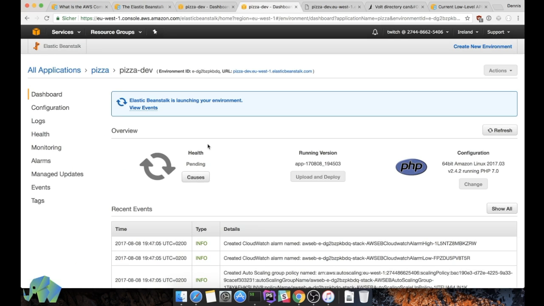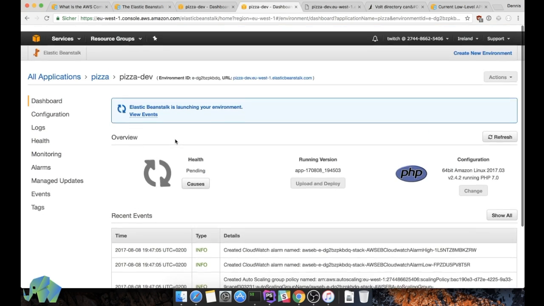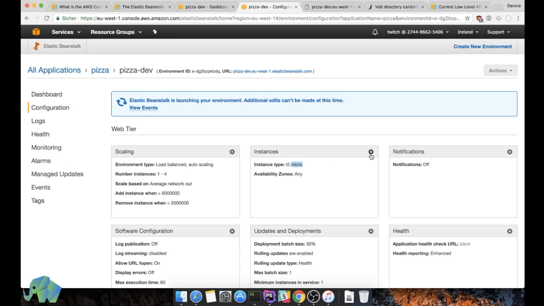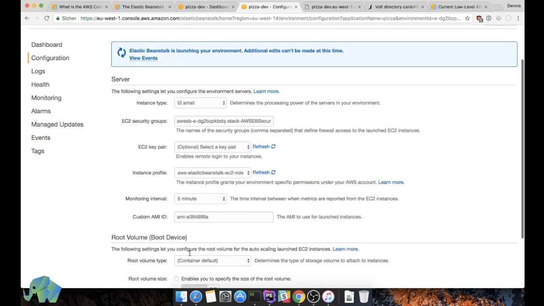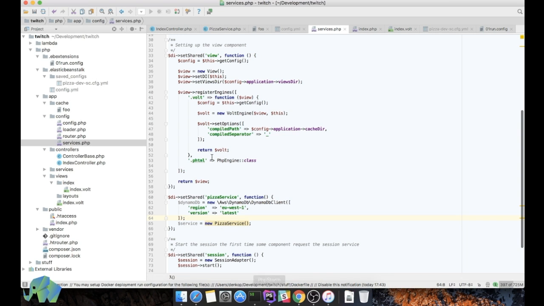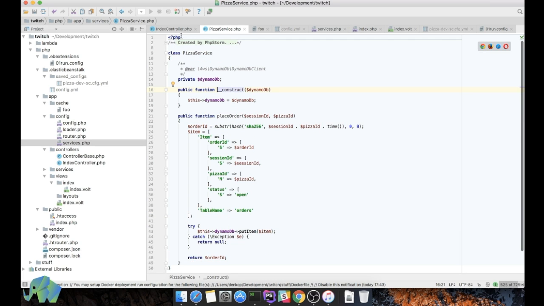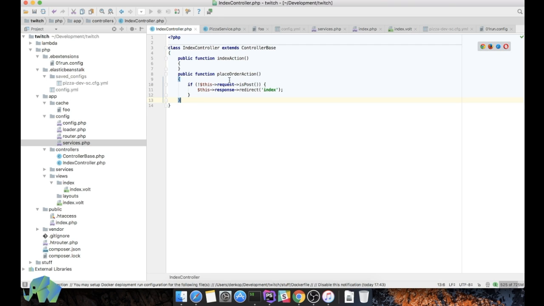What is going on with our environment? I guess it will break still because it's now using a micro. Yeah. And I now cannot change it yet because he says that it's still in transition. So let's wait for that. So yeah, we have our DynamoDB here now. We need to inject it here. And that should do the trick, in theory at least. We can also tie it together here. So we have our place order action here, which is called when we submit the form, hopefully. And let's get the pieces together.